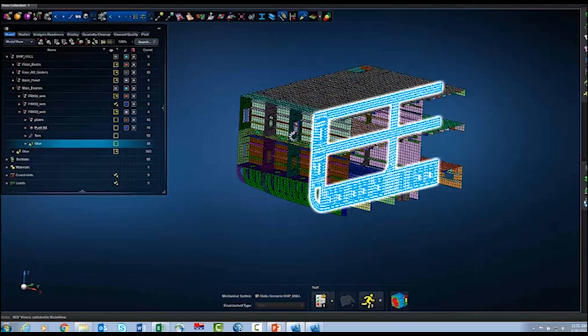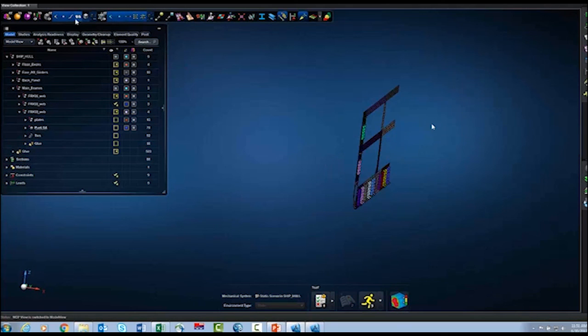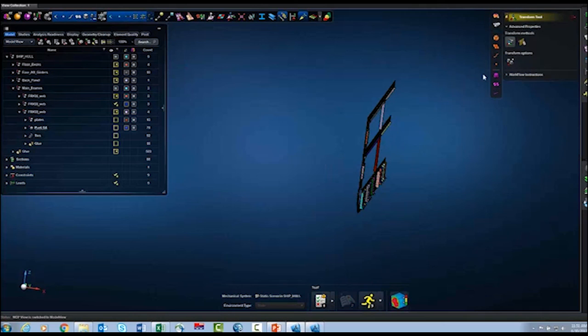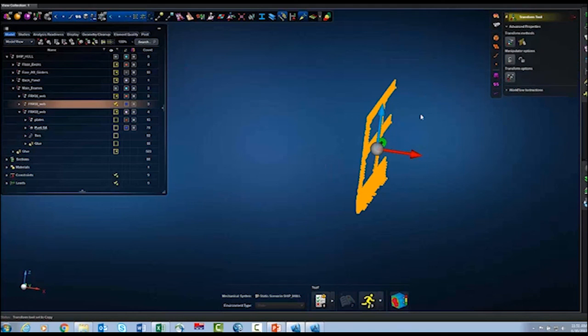So let's come into this particular frame here, and let's say that we want to make a copy of it. In the previous example, we moved one. In this example, we're going to make a copy. I'll simply select it all, and say that I want to make this copy about 50 inches from where we currently are. So there's my copy.